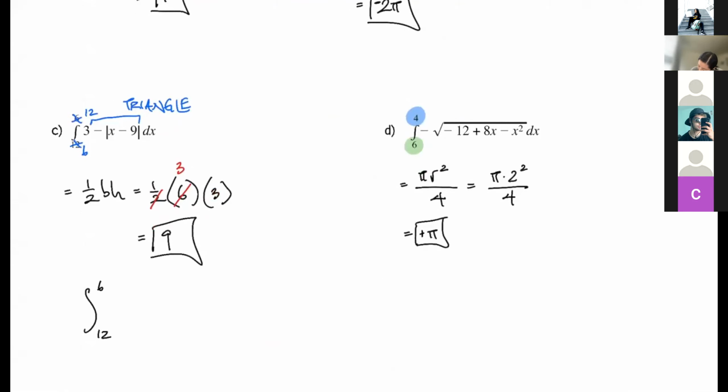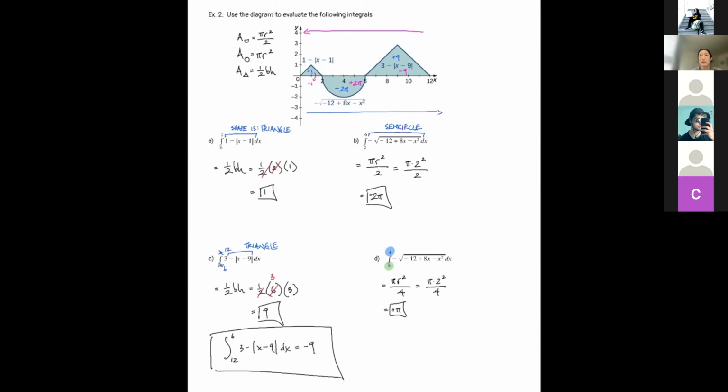Great question, Ethan. We're actually going to talk about that probably after break. So we can only determine our final answer's positivity or negativity by looking at the graph, right? If there's a problem like this on the quiz. Yeah, so you might have a picture, but I might also just tell you what areas are, and knowing the direction, if we flip the direction, then it would be a different sign. Does that make sense?